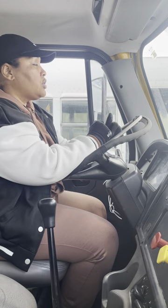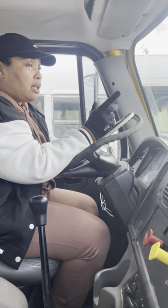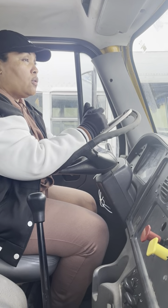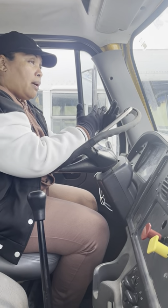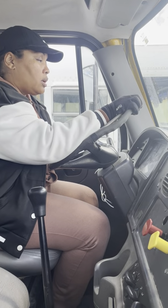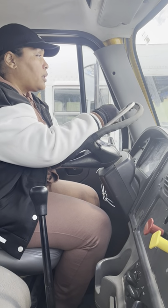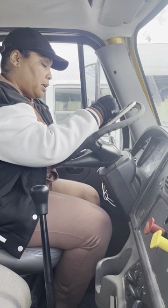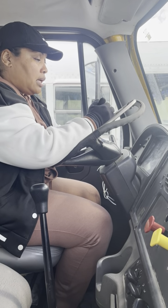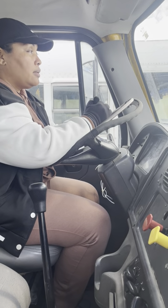After that test, she's going to have you do offset, left or right, only one. The next test is alley docking or parallel, only one. Then after that, you're going to get on the road for 19 minutes. And then when you come back and you're done and you park the tractor and truck, they're going to say you passed. That's when you go into the DMV and they're going to ask you for your license. They're going to punch a hole in it and give it back to you. And then they're going to say we're going to mail you your updated one and you'll get it in 7 to 10 days. And that's it.